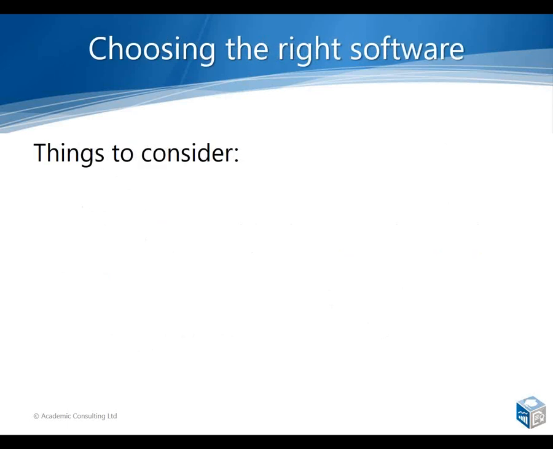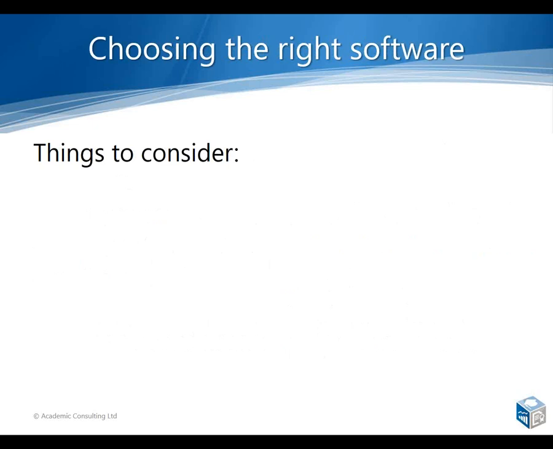In terms of deciding which of those packages is for you, I mentioned four software applications earlier on today. They aren't the only four. At last count, I think there were about 27 different reference management applications available. I've restricted today to those four because they're the most commonly used, but do be aware there are other options.